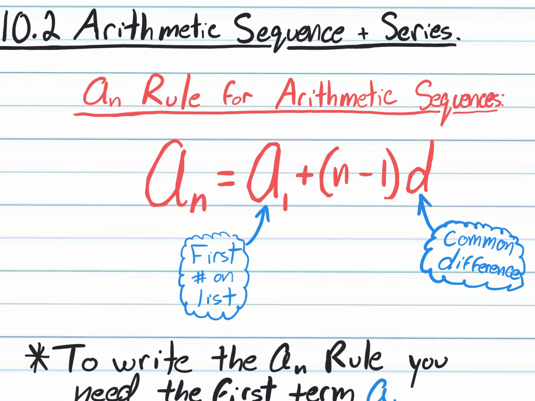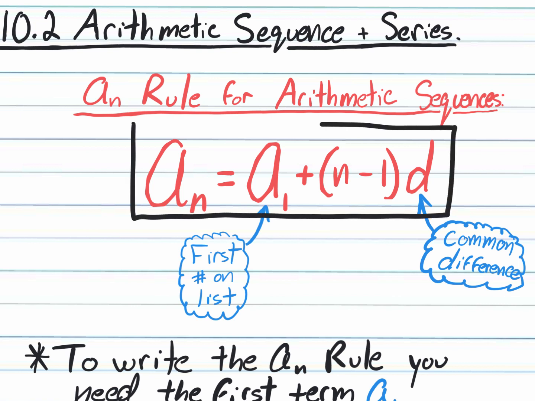I want to pause it here, and then I'll continue in a bit. Go ahead and copy that down. So this is it. This is super important. Make sure that when you memorize this, you box it in, circle it, highlight it. You've got to memorize this, right? This is the a sub nth rule for any arithmetic sequence. An arithmetic sequence is a list of numbers that has a common difference d, and you'll see how valuable this a sub nth rule is, okay?